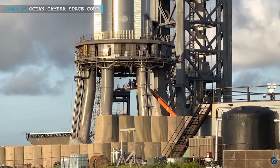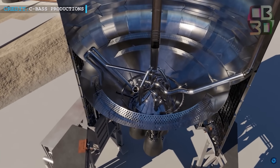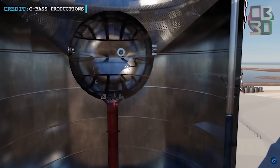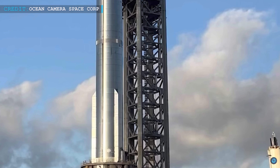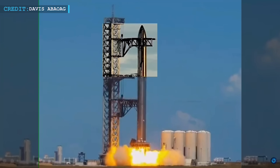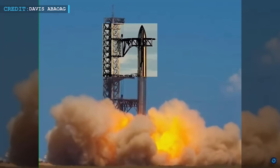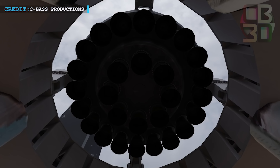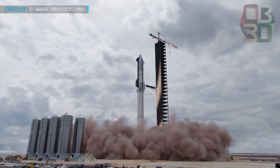As per Musk's predictions, the Starship test campaign is likely to start with a full wet dress rehearsal of the full-stack Starship — both ship and booster. If this WDR becomes successful, they will possibly restart static fire testing of Booster 7's Raptor engines, eventually reaching the stage of firing all 33 Raptor V2 engines. Depending on the data collected, SpaceX engineers may either allow Booster 7 and Ship 24 for an orbital launch attempt or retire them in favor of a fresh ship and Super Heavy booster.